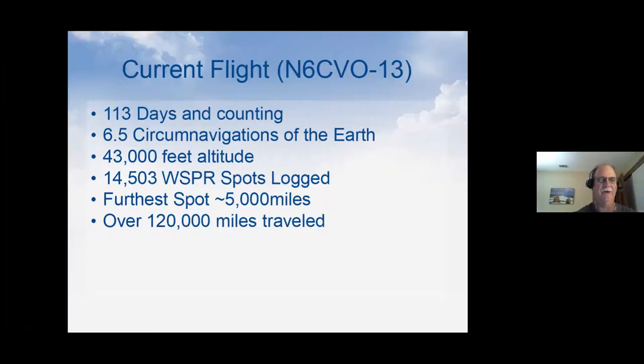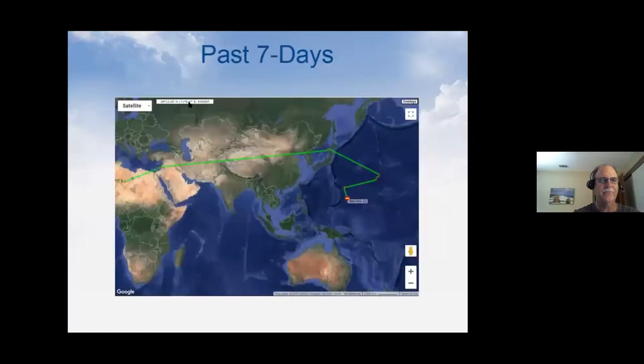The first spot was about 5,000 miles away. It was down in Antarctica on the Ross Ice Shelf. And it's gone a little over 120,000 miles. So in the past 7 days, you can pick it up over here on the left, Northern Africa there, Libya. And then it came across into the Med and Beirut, crossed over across Tibet, China, and then over Japan, and then headed out in the Pacific.